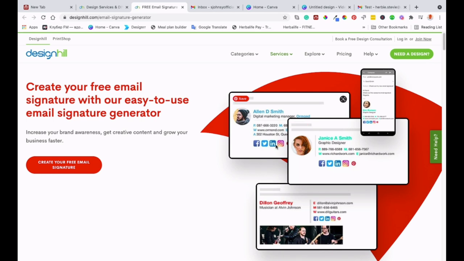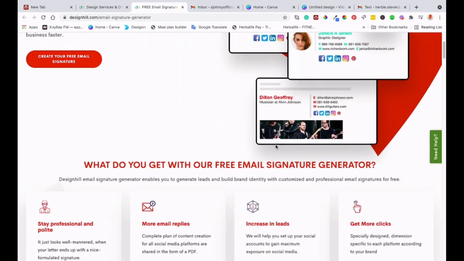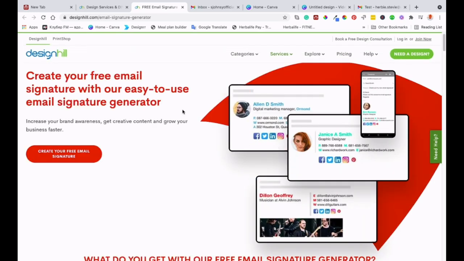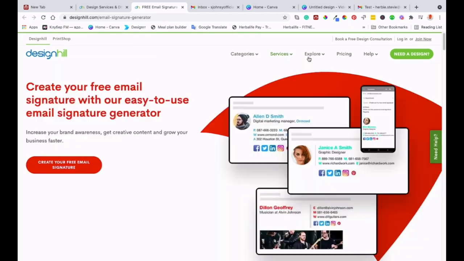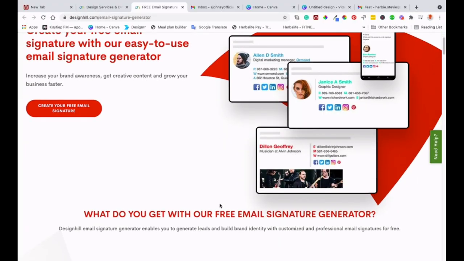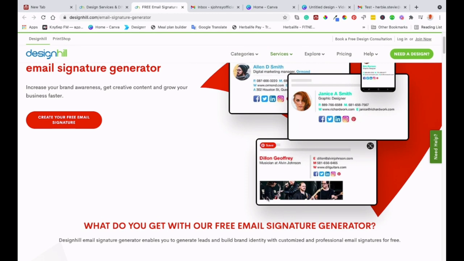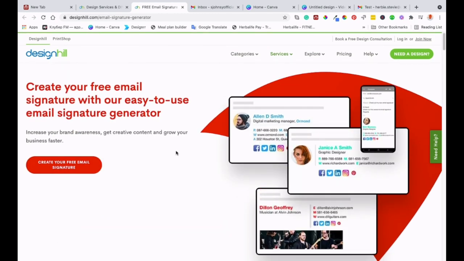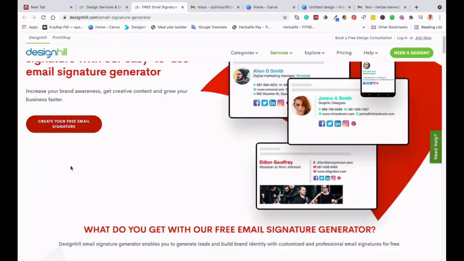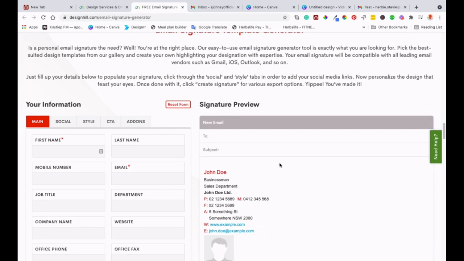As you can see, you can create different types of email signatures. It's up to you how you like it, so you can design that. What you do next is go on to create your free email signature. The other thing to mention is that this is free, so you can create it without any charge at all. But you can have a look at all the other services that they offer. They've got different things there, and also the paid version that can do different things for you as well. But the email signature for this tutorial is free. So let's do that right now. I'll click on create a template, and then we come on to here.